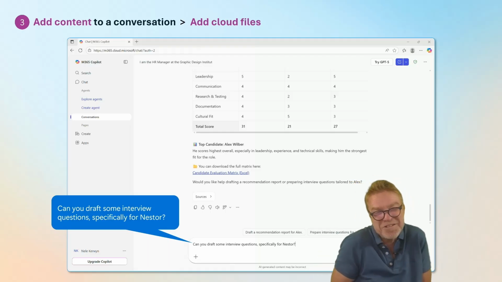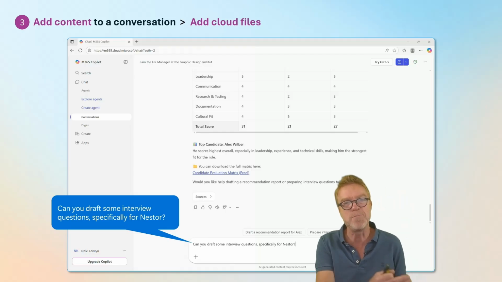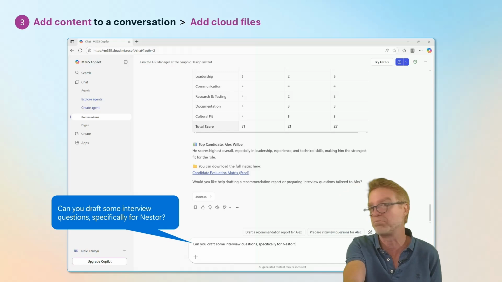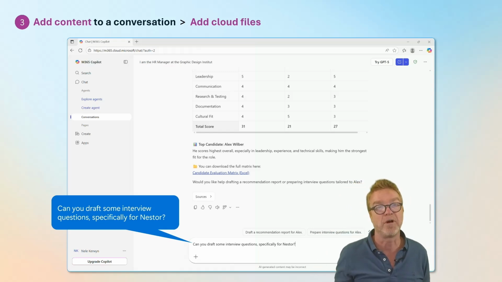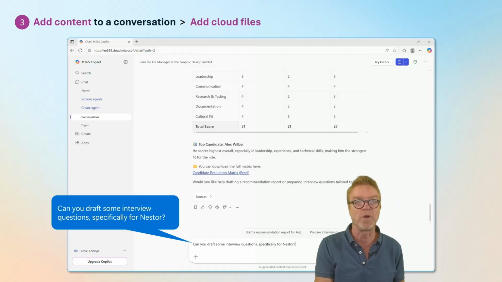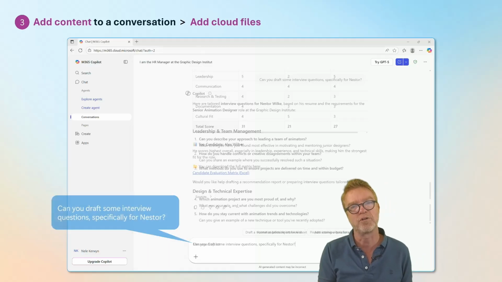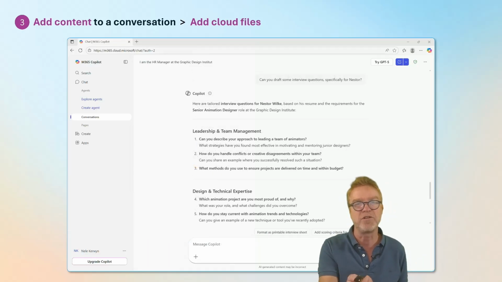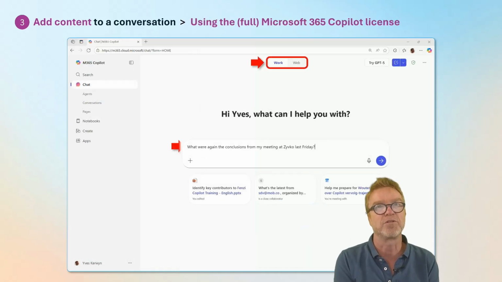Again, this is not the kind of conversation you will want your team members to have with the free consumer tool. You will want to have some guarantees on how your information is being used, and even ask for a formatted printable interview sheet. You can get quite a lot of things.